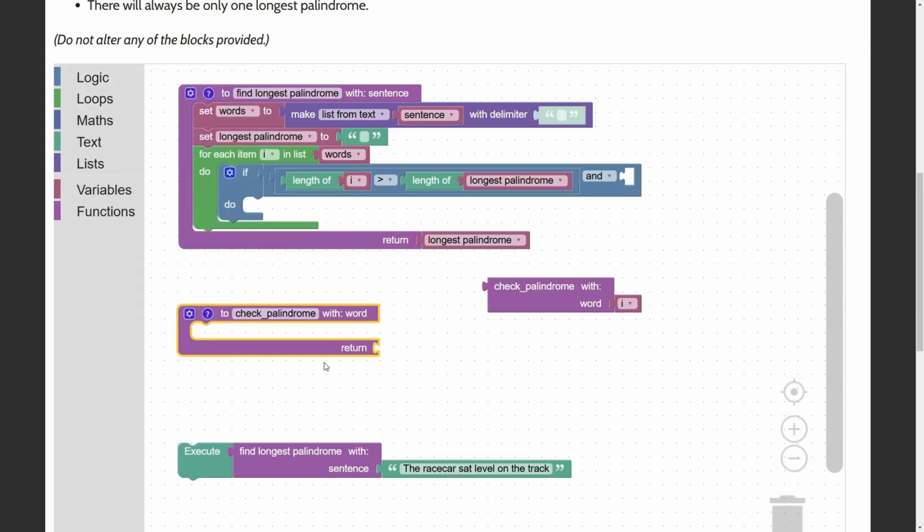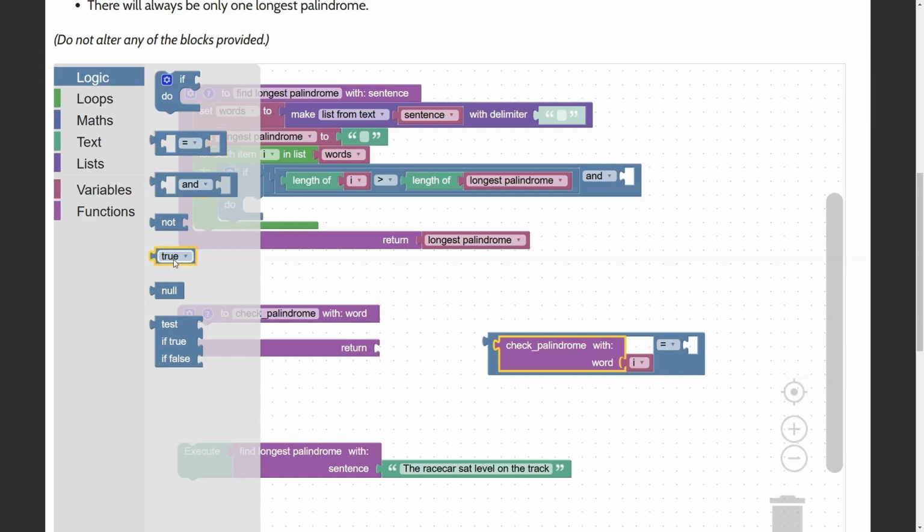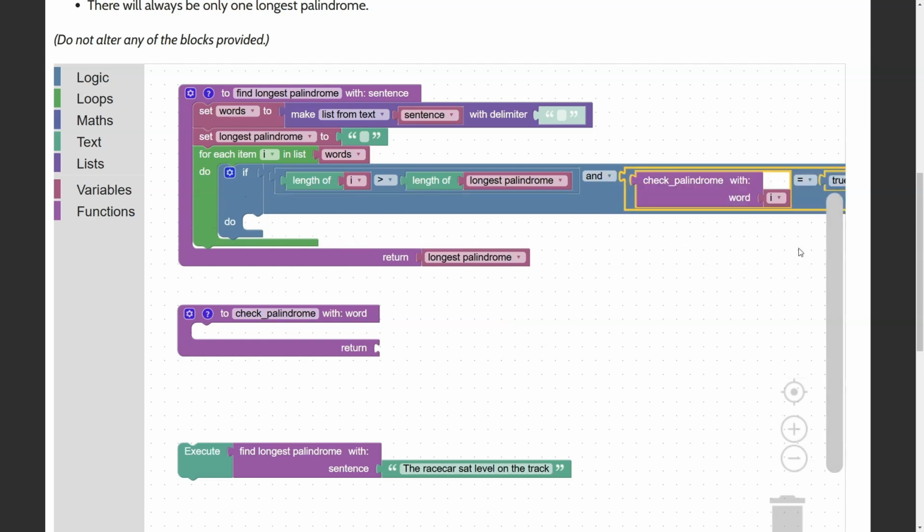So it'll return true if the word is a palindrome and false if it's not. So here, I'm going to be checking. If we check the palindrome with the word I, and that turns out to be true, well, that means the word is a palindrome, and I'm going to need to set this to the longest palindrome.